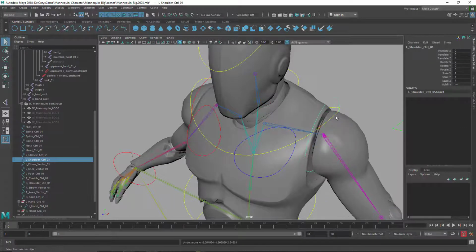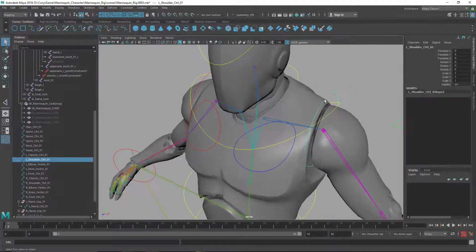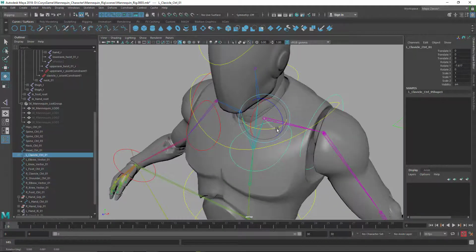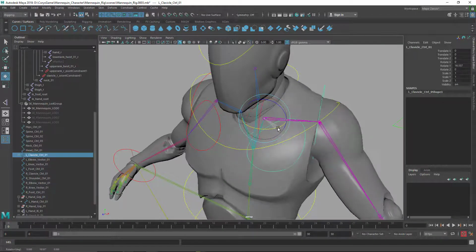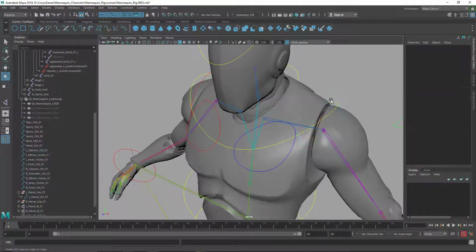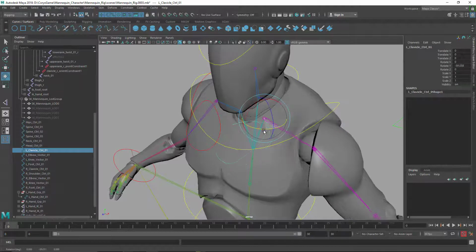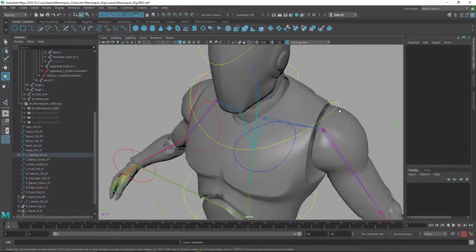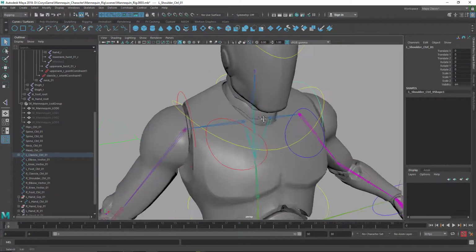Right? So what we do is we can grab the shoulder control and then make it a child of the clavicle. So I can grab shoulder, grab the clavicle controller and press P, and so now when it rotates, this has to follow it. Same on the other side.